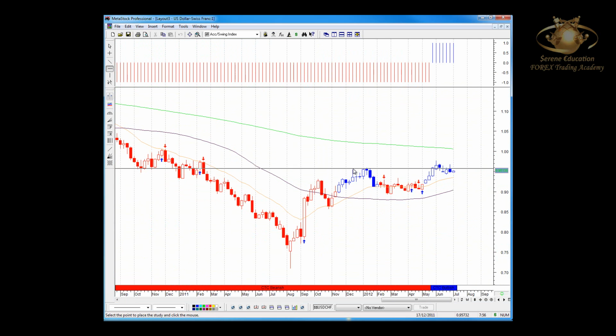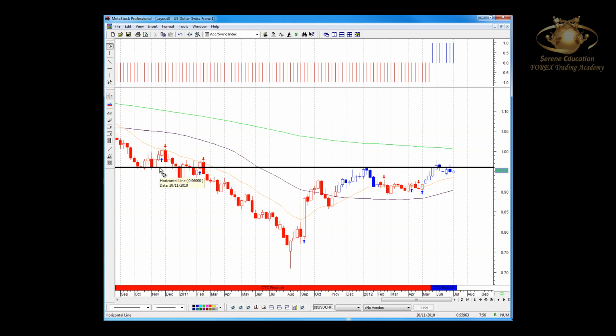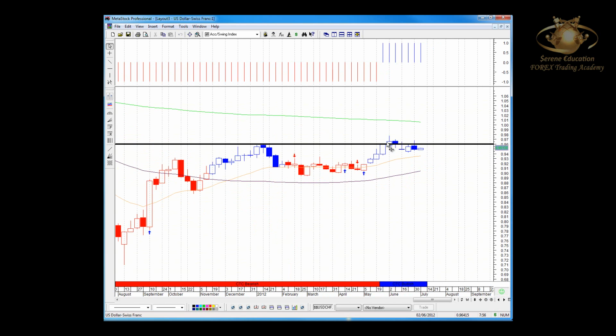Here, very indecisive after tackling a very strong support and resistance level here at the 0.960, or 9600. Price support and resistance. Make a note of it, guys. Very important. See this clear hesitation through October, November, December, January, February, going into 2011. And then further resistance here at the start of January 2012, and we've come into contact here again in late May, early June, and now you can see price is trading at the underside of that. Got to be trading above that to see any long-term continuation to the upside.